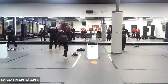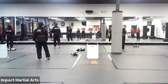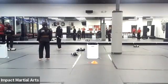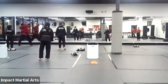So if you picture Bob, he's attacking me with his left hand, I grab the hand, I step towards the hand that he's grabbing with, and then I push into the face. And then I wind up with my elbow hitting the forearm, I drive my knee right into the body. So let's practice this a couple of times and drill it down.